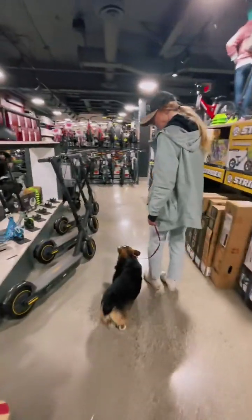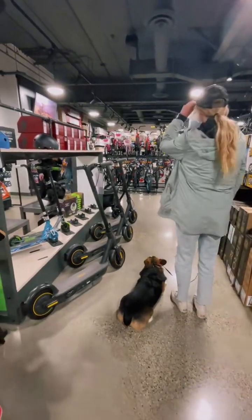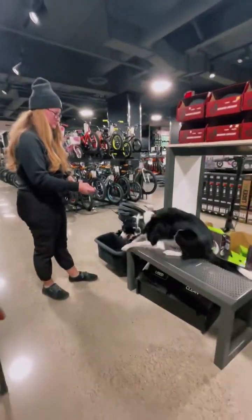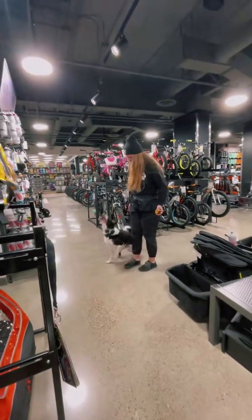Notice how trainer Haley is positioning herself and this corgi in a way that nobody could approach unless it's from the front. Both sides and the back are completely covered. This is because reactive dogs don't like surprises. Find stores that have a lot of these, especially right when you walk in. They're low traffic, you can escape, and nobody can pop out and approach you.